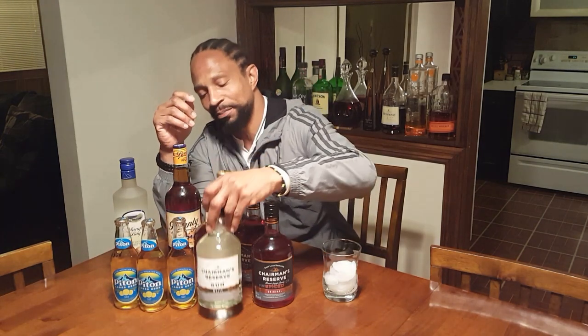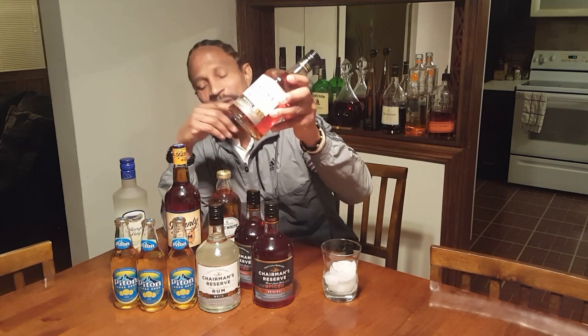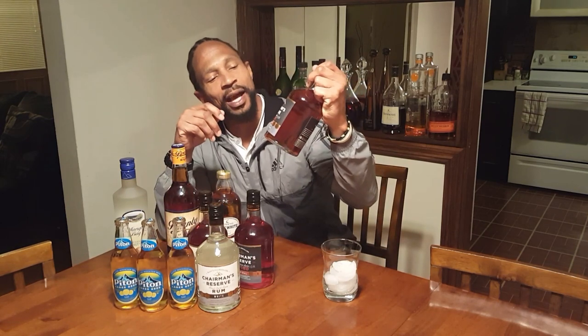I picked up white rum. So here's the one. I did manage to replace that one, but I'm also gonna try the spice. They have a spice rum, so we're gonna try this one. And also Bounty's a good rum that they have in St. Lucia. They drink a lot of Bounty rum. So I'm gonna do the Bounty rum and the coconut rum, Marigot Bay coconut rum. It is a really good coconut rum, so I picked up a bottle of that as well.